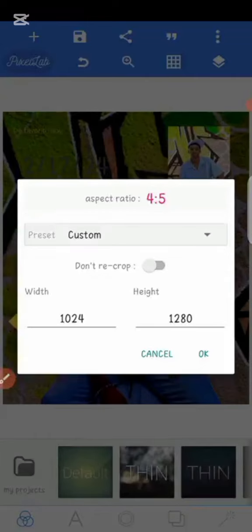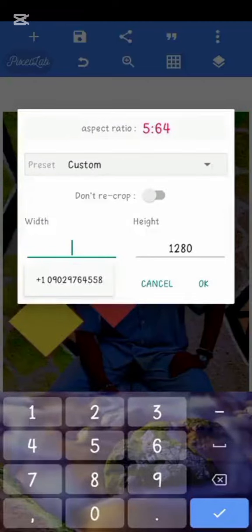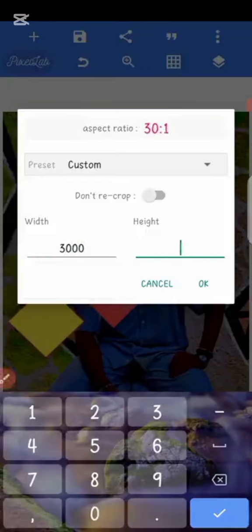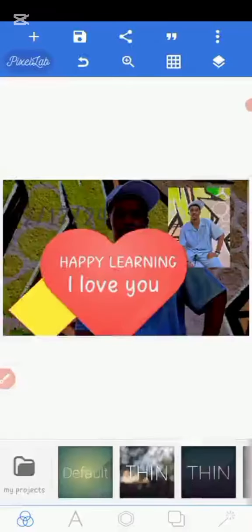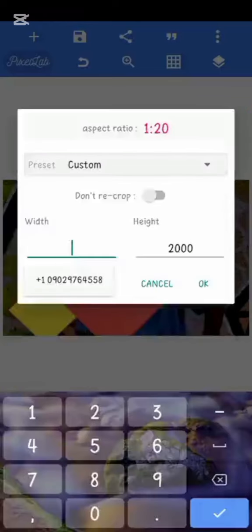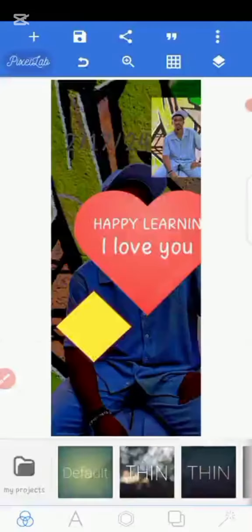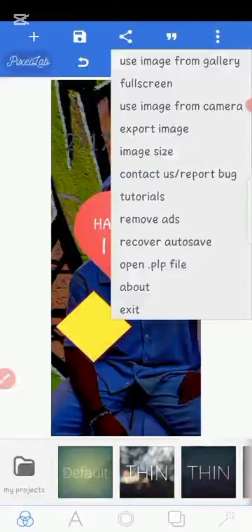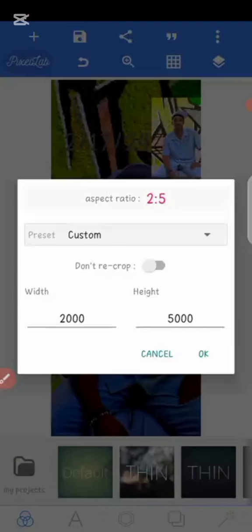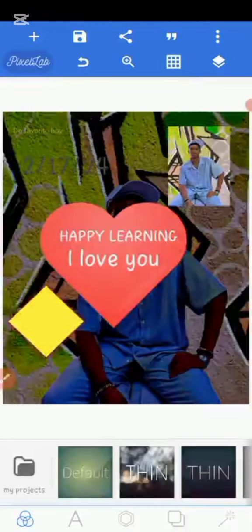So you can just come to this place to increase the measurement. This is 1024. You can just click on 3000 by 2000, so you know, to enlarge it, then click on OK. See what's here already. So what if I say image size? Okay, that one should be 2000 by 5000. So it's going to be in a long format, right? So that's what that one is used for, in case you don't know. So I just want to explain that.